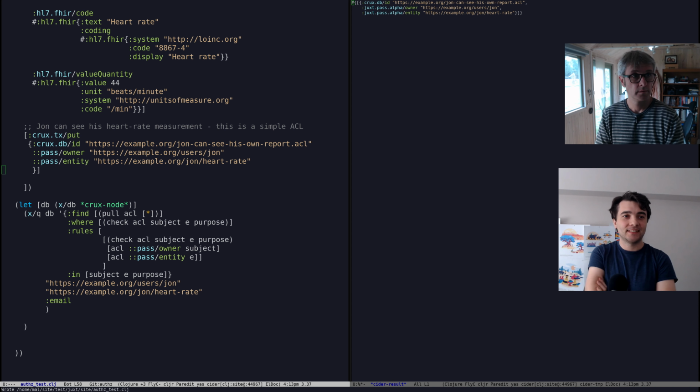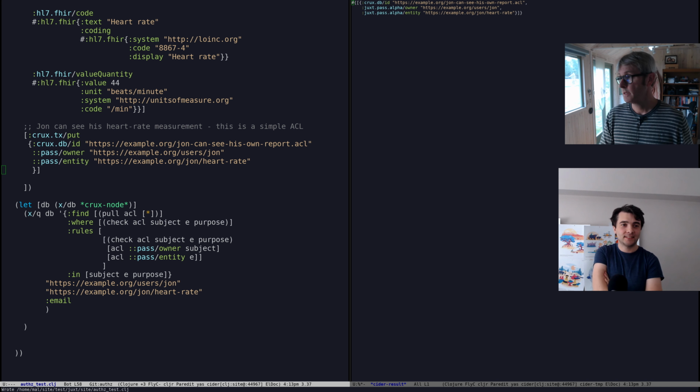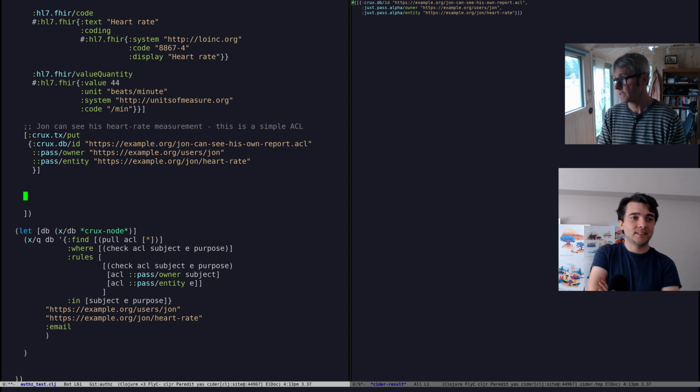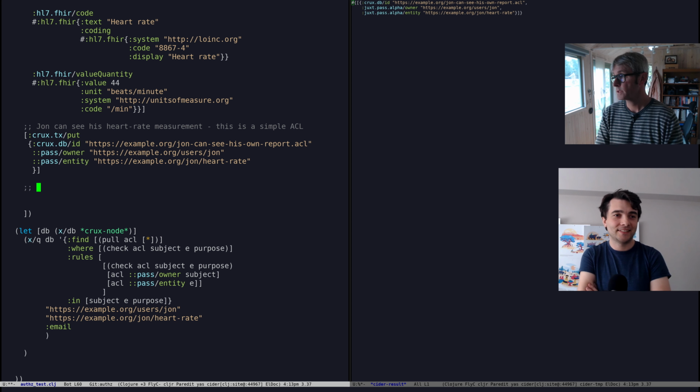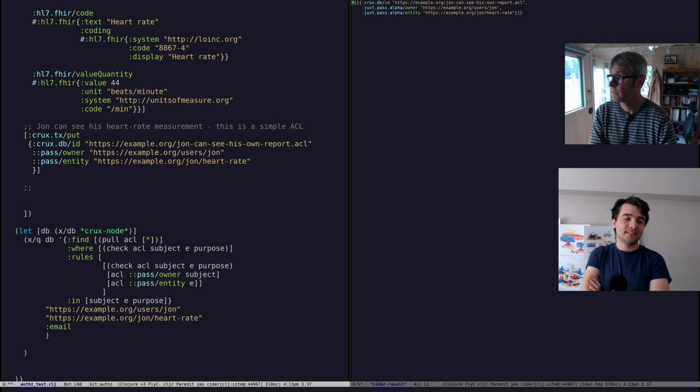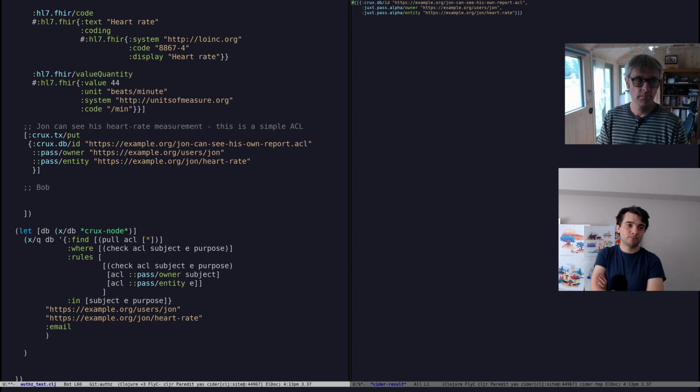So let's imagine that John's in bed. I mean, he can access his own heart rate because it's his heart, but he wants to provide consent to his doctor to do that. I'm going to pretend that reading your heart rate isn't a vital interest and it requires consent, although I'm sure that's not actually true.